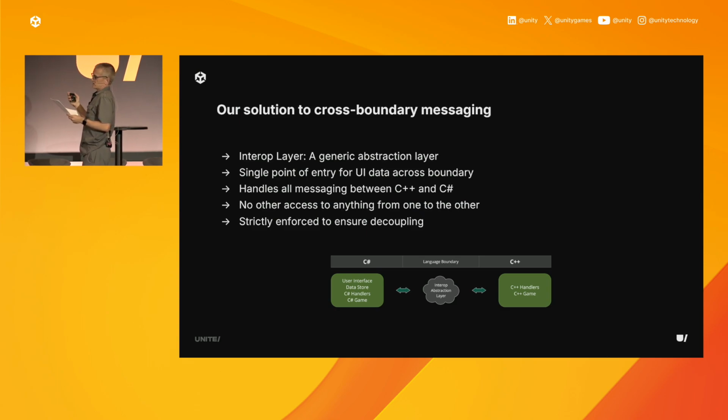This boundary, as I said, provides a natural boundary to completely decouple the game logic and the UI. We created this interop layer as that mechanism. We also identified that we wanted a single point of entry for the UI to talk to the game, and enforce the fact that that's the only way it can talk to the game at all. There's no way to allow it to take shortcuts and sneak behind the back and talk to certain parts of the game and try to pull data from it outside of going through this layer. That's very important. That's why we strictly enforce it. We want that separation to be completely and strictly enforced and not allow anything else to happen.